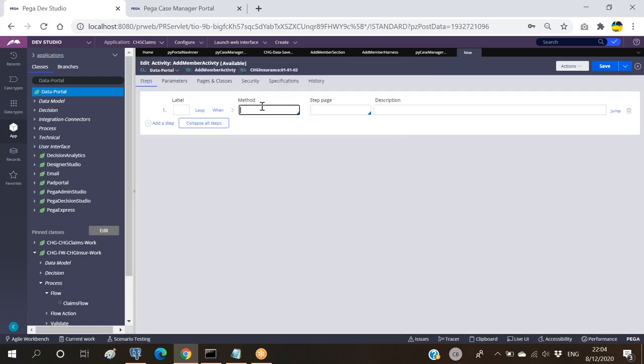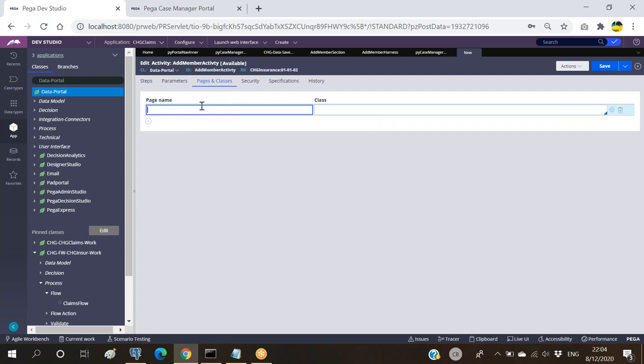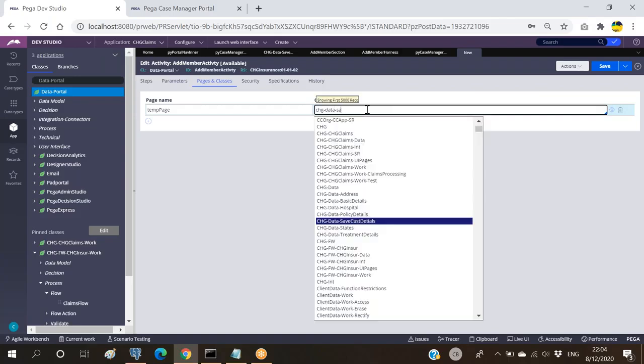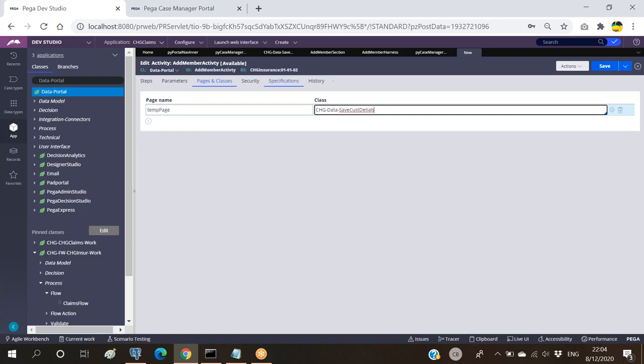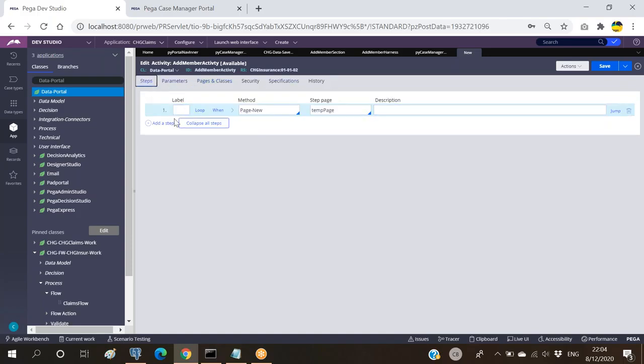So what I have to do is go for Obj-Save, right? If I want to go for Obj-Save, there will not be any class name defined. For that, I have to create a new page. This is already known to us. Let me create a space, something like temp page. This has to be defined in the pages and classes. I'm trying to do the same, and the data stored will be referring to this class.